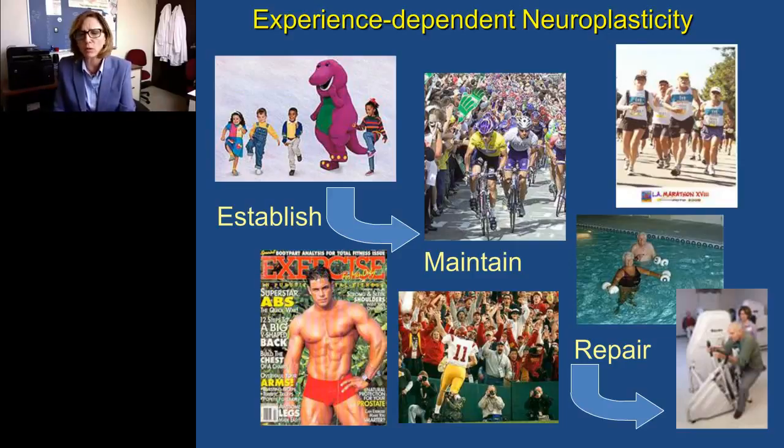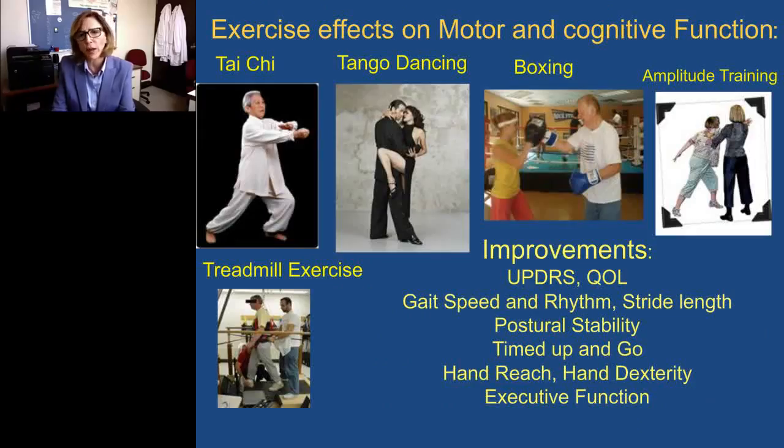And finally, what we're saying now is how we're moving through this idea towards repair. So again, in the context of Parkinson's disease, we talk about repair of particularly cognitive motor circuitry that we're interested in. All right, so everyone is very familiar by now with the exercise effects that have been reported using a multitude of different interventions in Parkinson's disease.